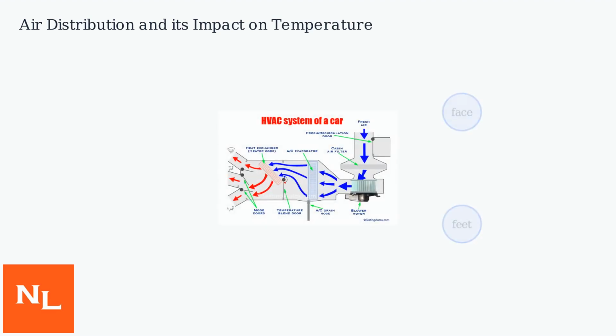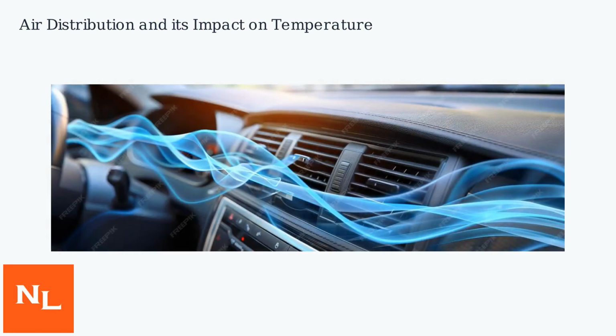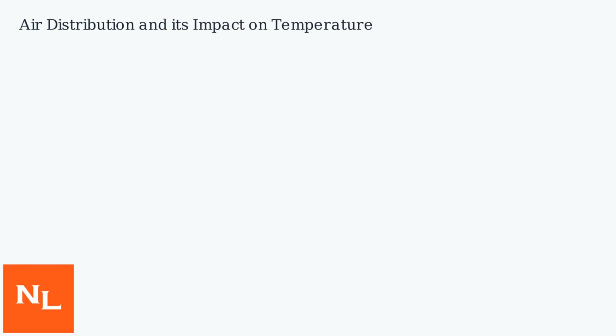Directing airflow toward your face through the dashboard vents creates a cooling sensation, as the air blows directly on your skin. In contrast, directing air toward your feet through the floor vents feels warmer, because warm air rises and creates convection around your body. To optimize comfort, experiment with different vent combinations alongside your temperature settings.